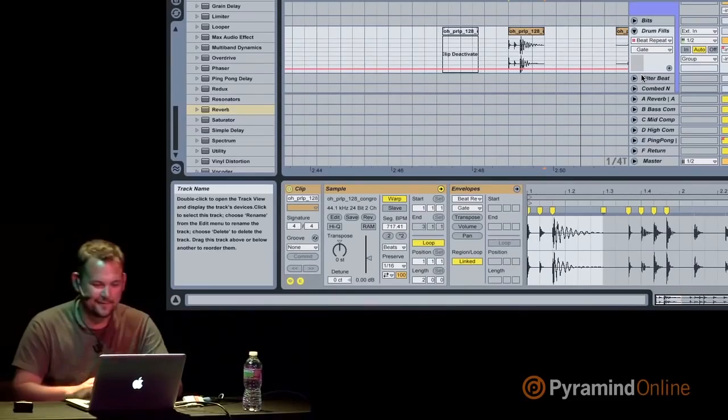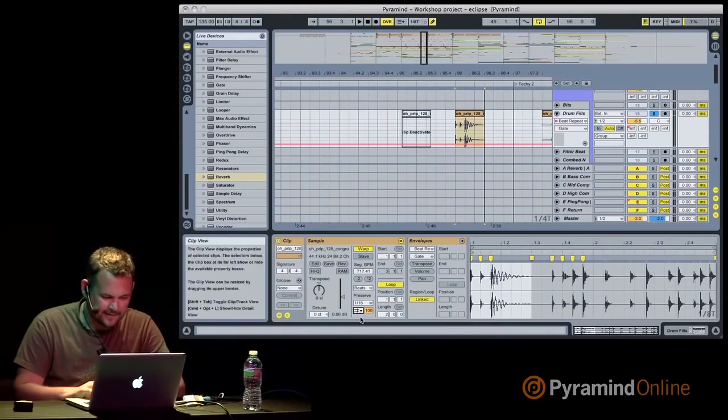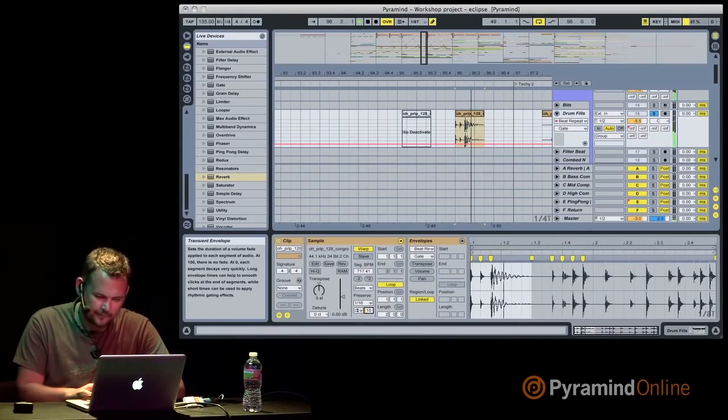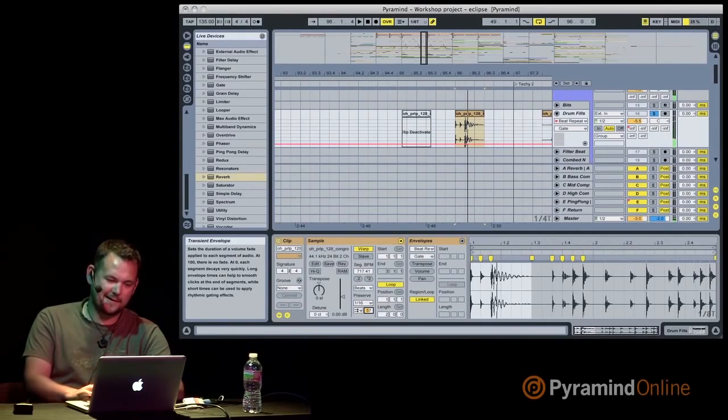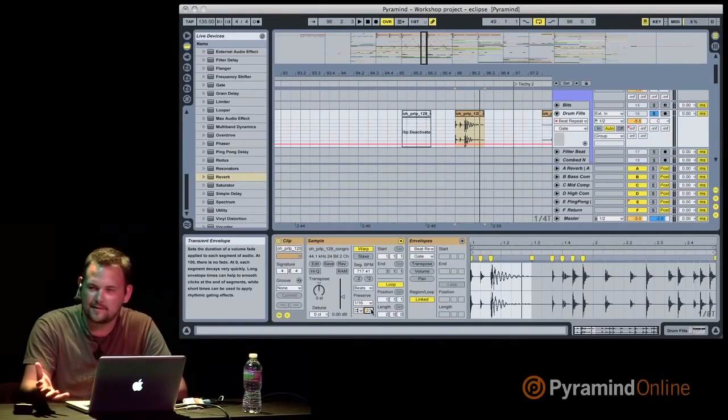So if you imagine for the moment I'm not making a triplet tune. That doesn't sound too good, but let's try this. So this changes the envelope of mine. If I take this down, perhaps not the best sample to demonstrate this with, but I'll show you with another sample. It's really cool. It'll stretch it rhythmically, which, if you're doing it with synth noises or vocals, things like that, is a really cool effect.